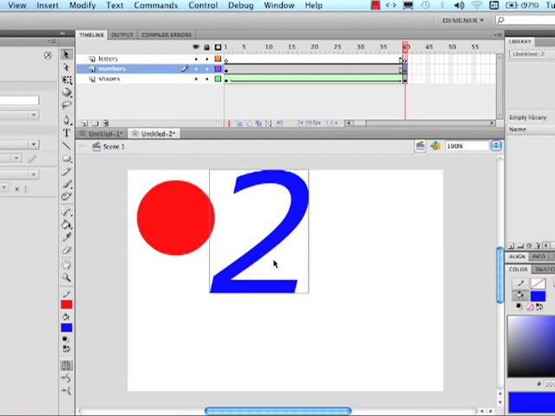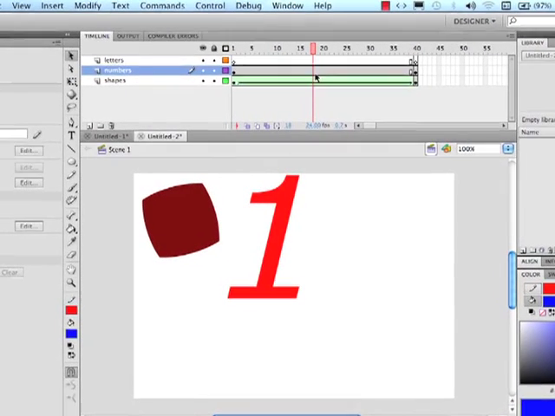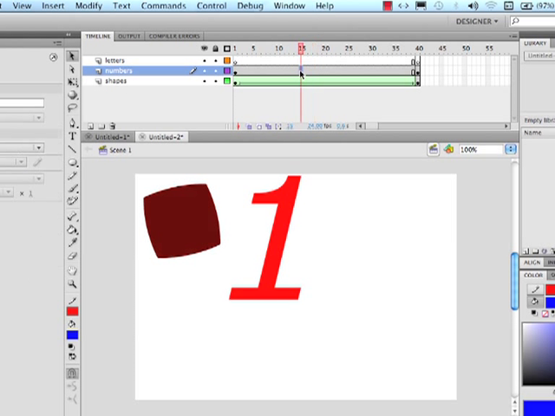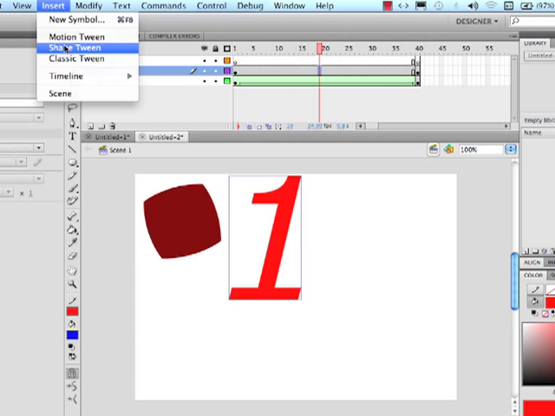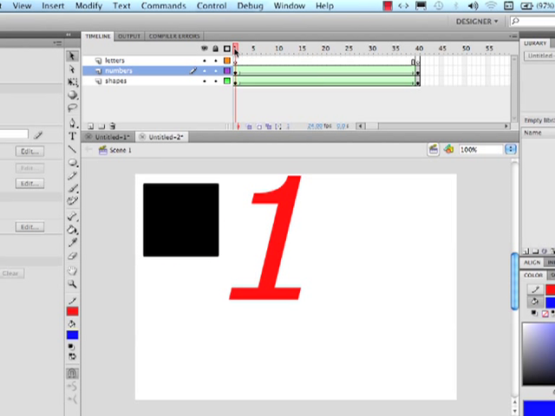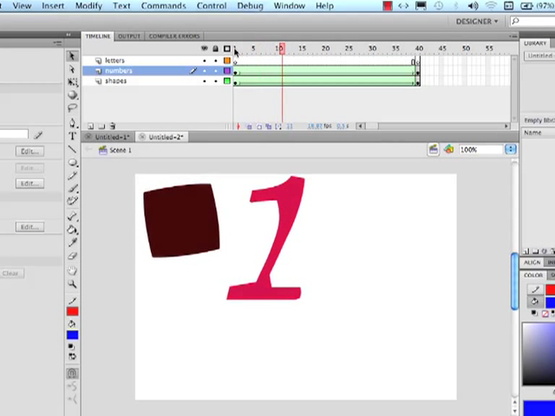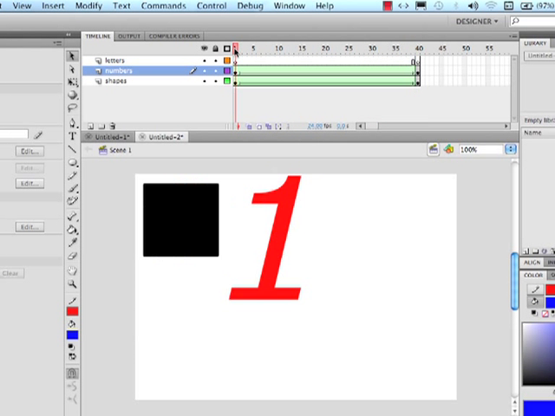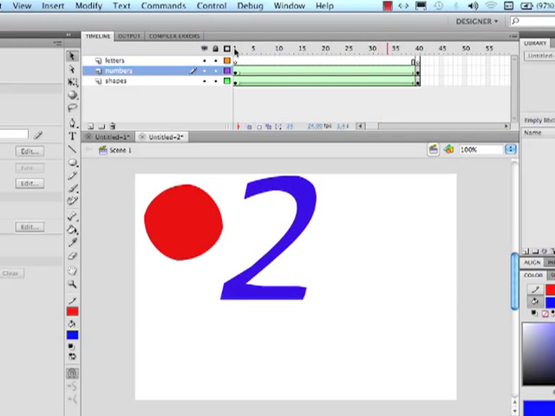Now it gives us the opportunity to put a shape tween on this layer. Click on the layer and insert shape tween. If we come up to frame 1 and press enter, we can see the square shape and number shape change.